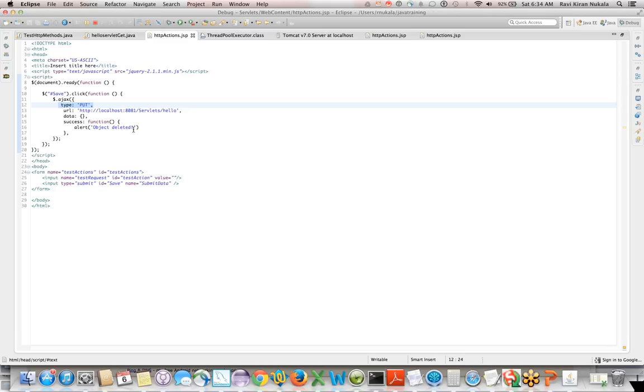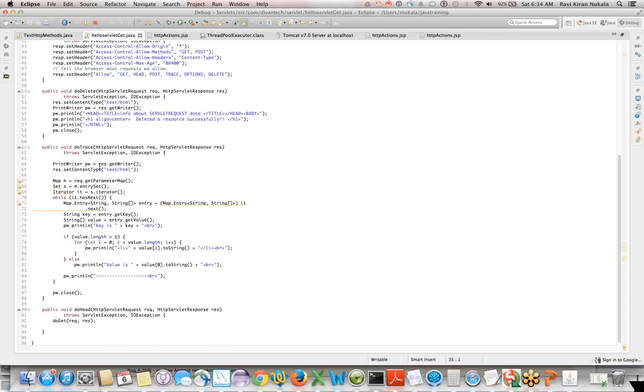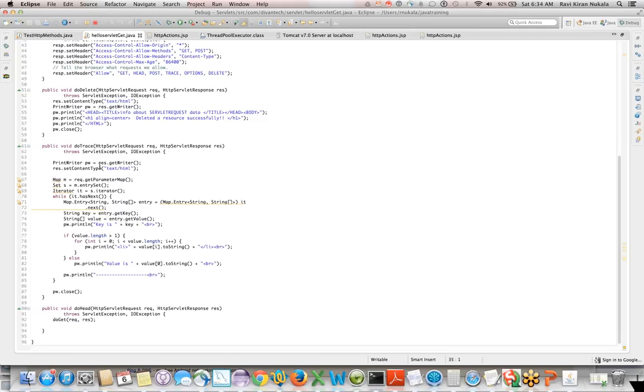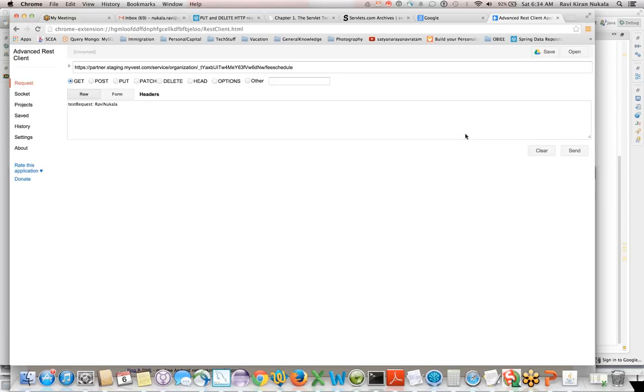All I'm trying to say is, you can invoke PUT from the UI, but it is not a standard way. PUT, OPTIONS, DELETE, TRACE and HEAD are designed for tunneling requests. What is a tunneling request? Remember we were looking at something called Ajax, like a REST client. Using this kind of tool, you can do whatever you want. It's not an HTTP form. It actually establishes a socket, not like the UI form submit.